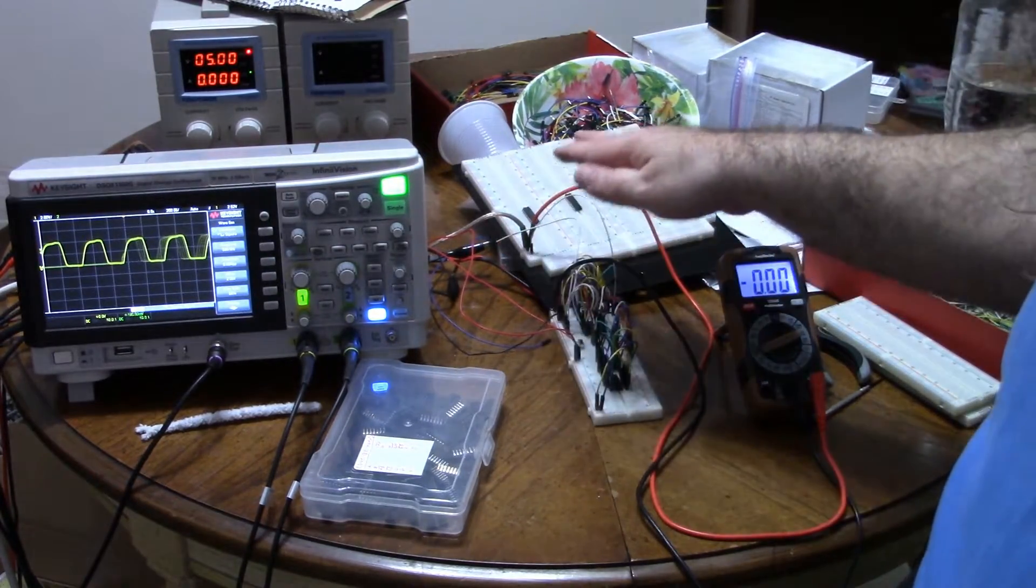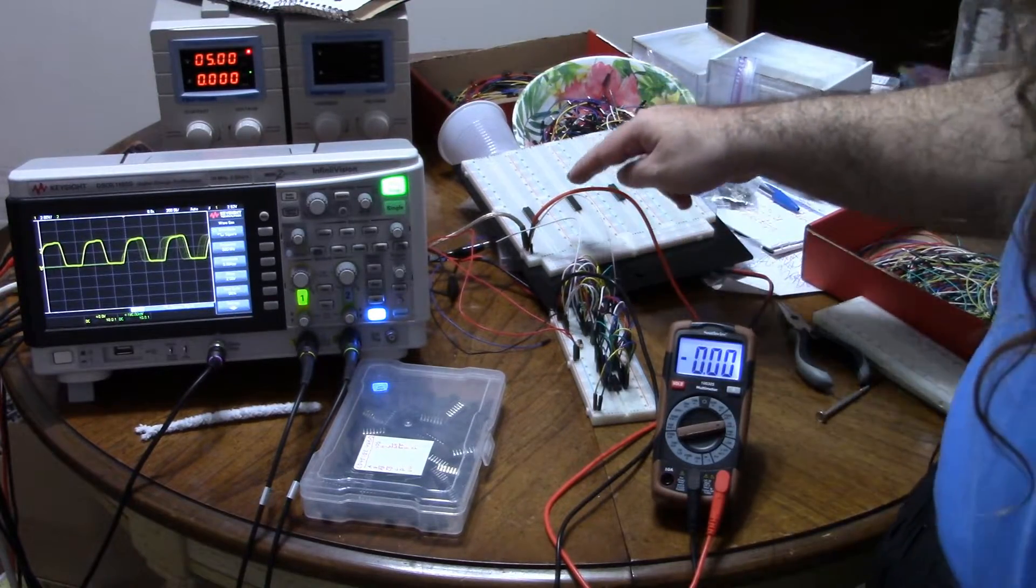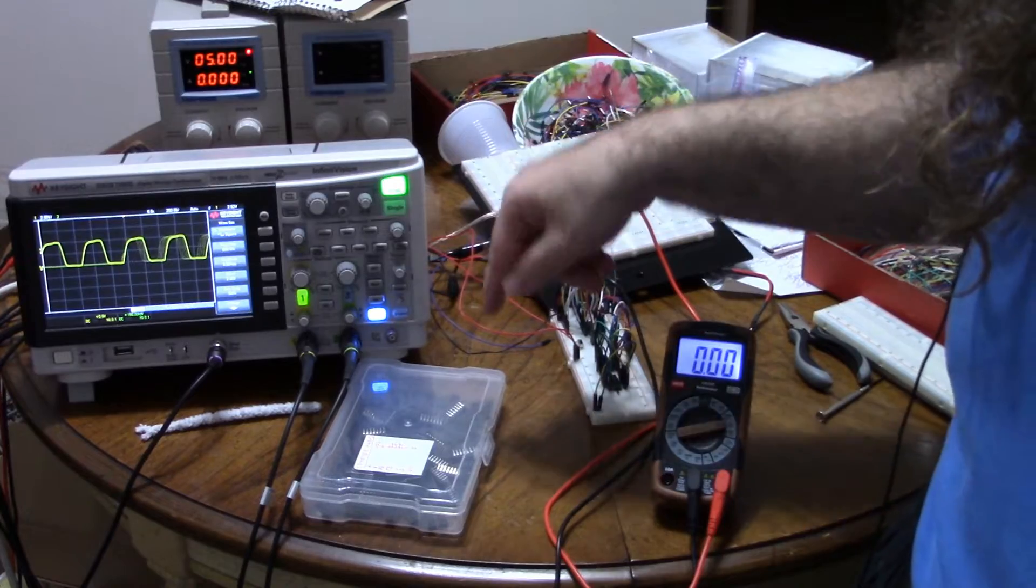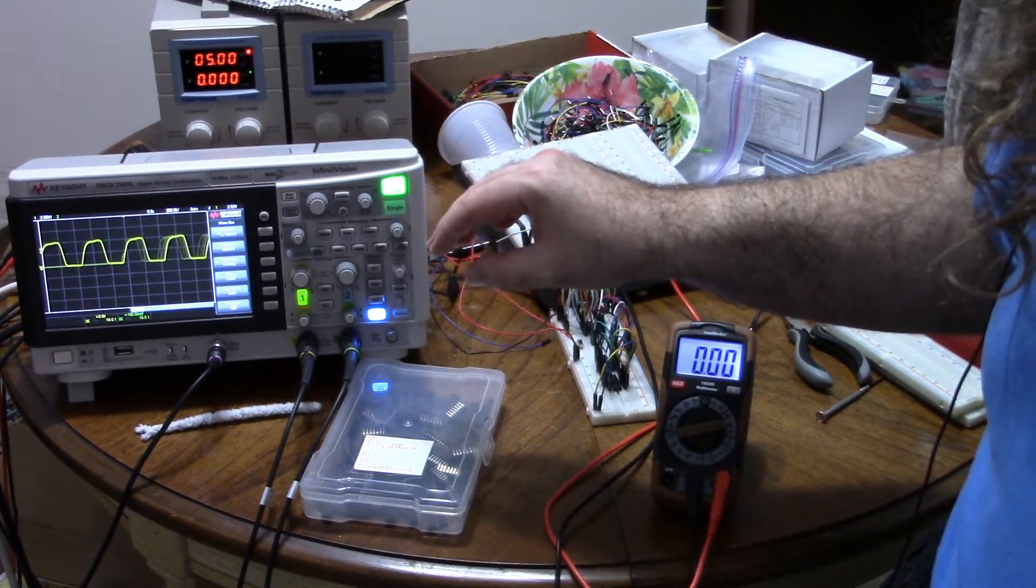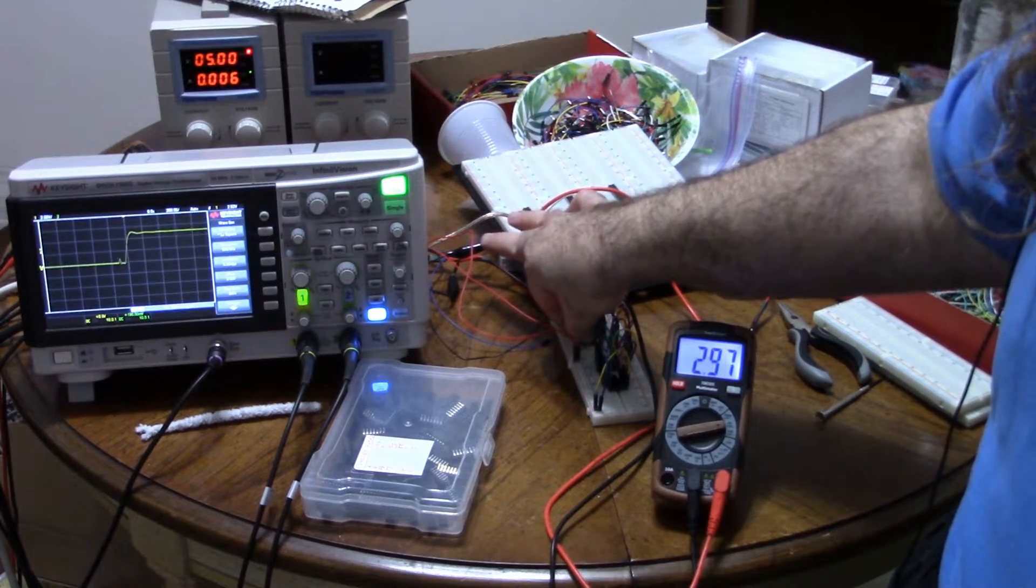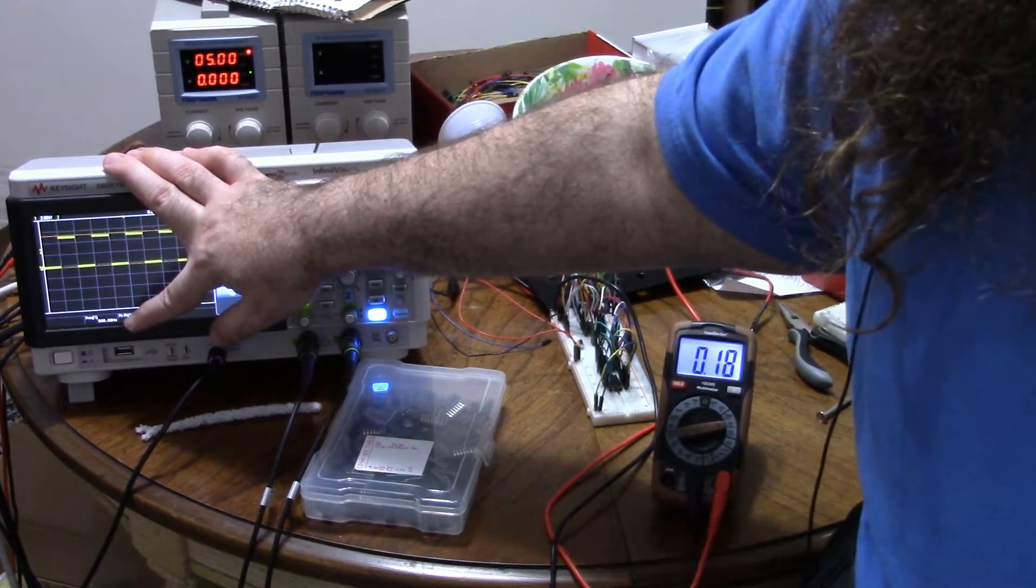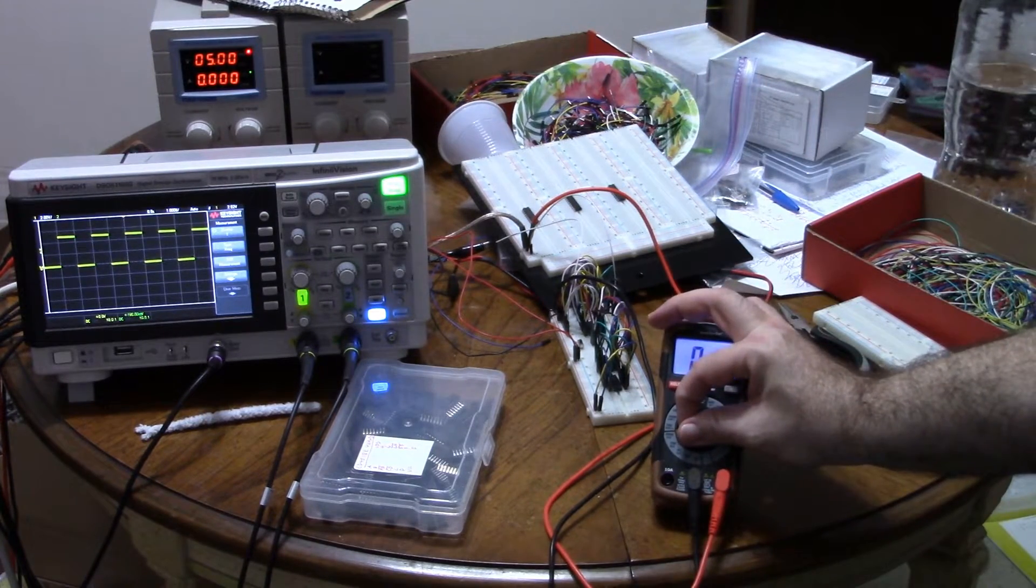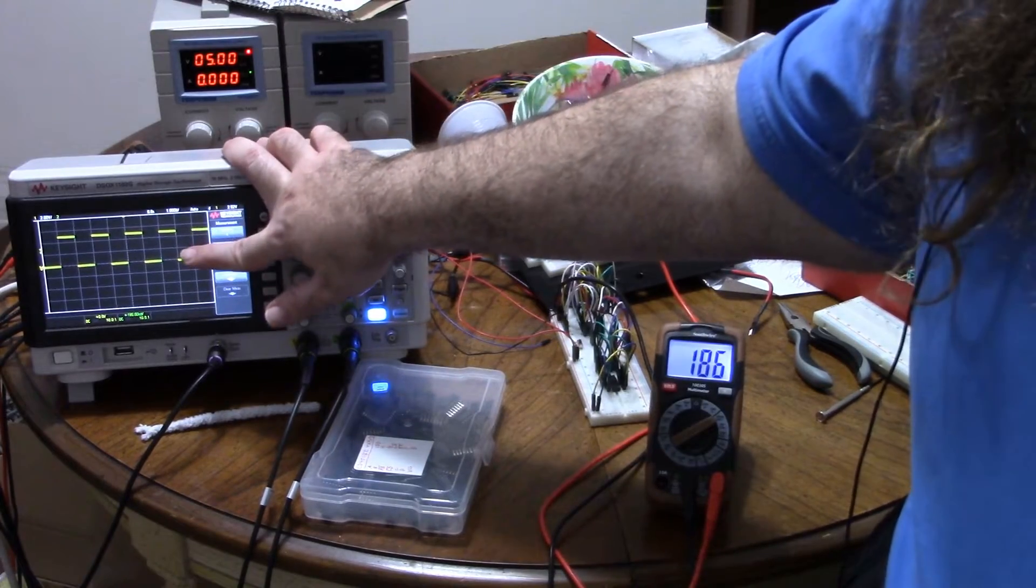The entire circuit would obviously be more compact with traces on a board. And the final thing is I have my multimeter here measuring current. Right now there's no current because the power is off. But this is just measuring the draw from the power supply. Every single thing, every single chip. The chips are not being supplied and just the signal cut off. Literally the entire power supply is going through the one switch. So on boot up, every chip boots up. The JFET boots up, everything boots up. To demonstrate this is literally how it would work with power connected. So when I turn power on, right now, because it's already booted up because it's a third of a second. So here is the square wave. If I press measure, we see it's 500 hertz. So this square wave is being put through. The oscilloscope is measuring the signal being generated by the circuit. And here we can see, if I go to microamps, it's only 185, 186 microamps, powering all the chips and switching at 500 hertz.